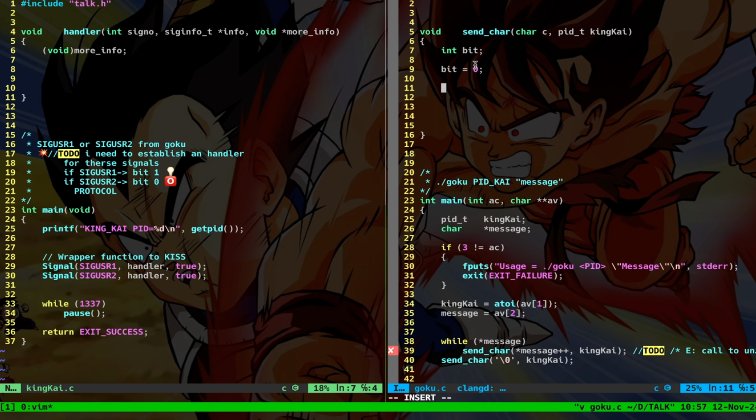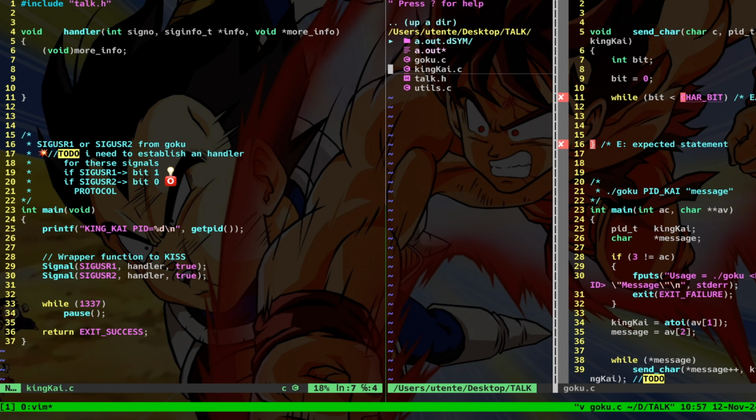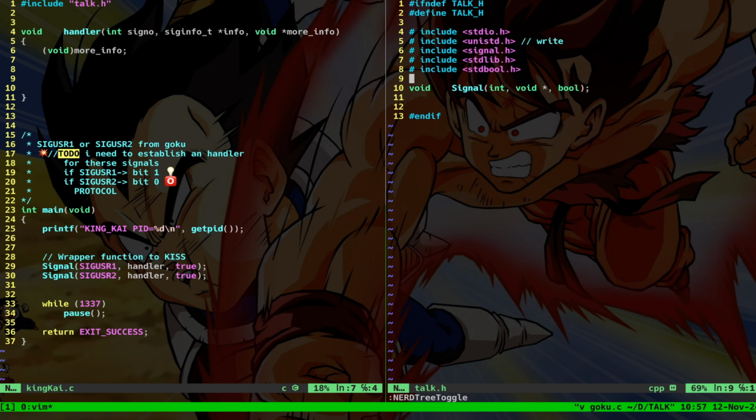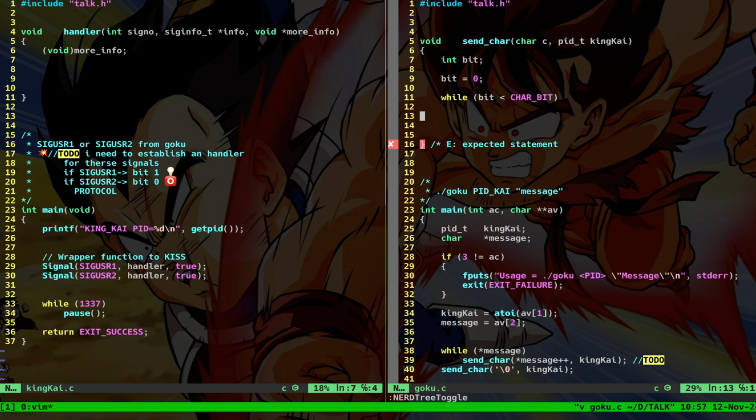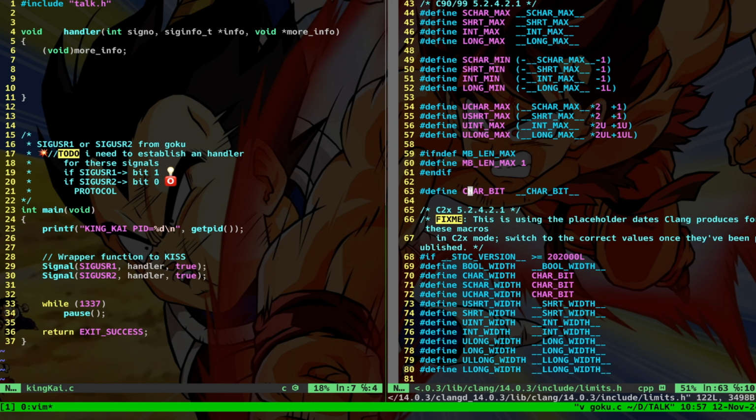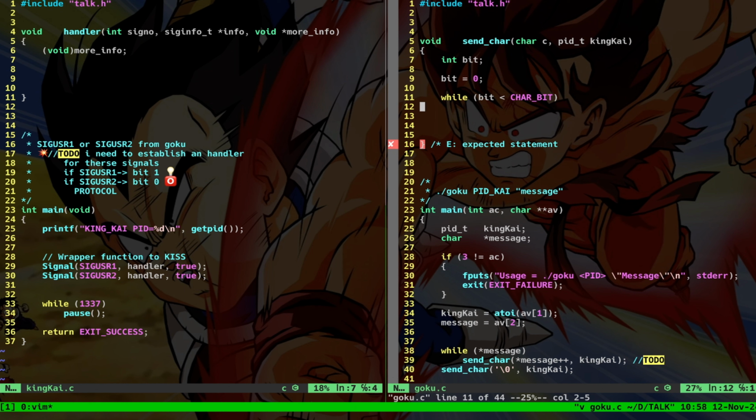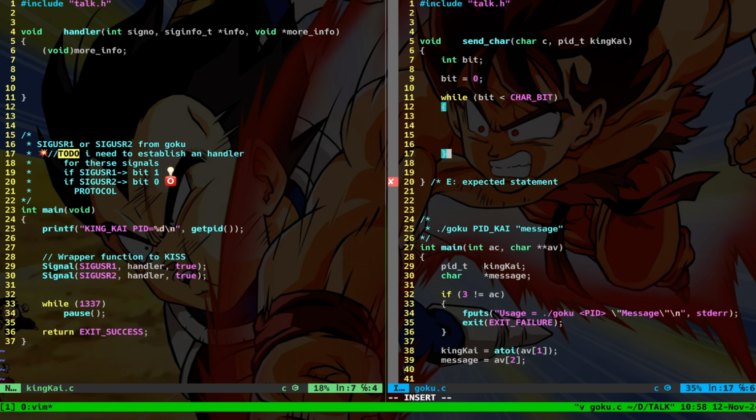Now what do I do? I simply do a loop. I say while bit is less than what? Than 8, or even better, I can use CHAR_BIT, which is found, I think, in limits, probably. I will include also that. So include limits.h. Here it comes. Basically, CHAR_BIT is a symbolic constant for the number of bits in 1 byte, which is most probably 8, but this makes the code more readable, right? So it's always better to use symbolic representations. All right, so I want to send bit by bit, so I need to exploit bitwise operations, okay?